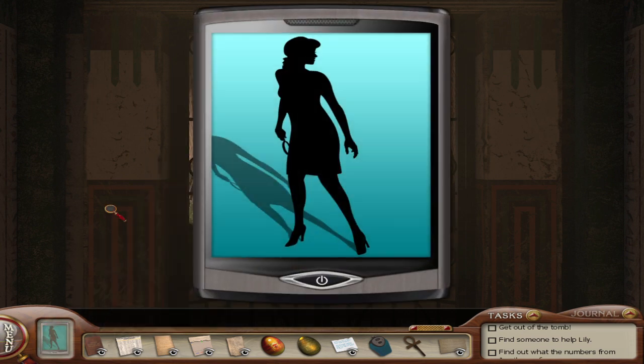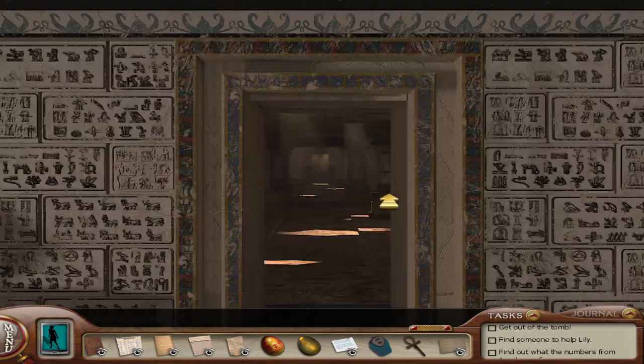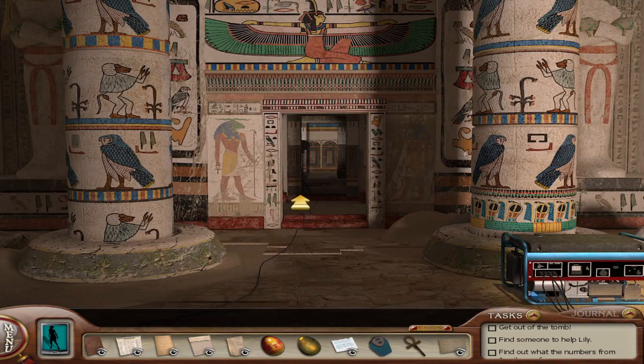How many phone charms do we have? 1, 2, 3, 4. What? We're going back. How the heck do I only have 4? Where's our map? Oh shoot, what time is it? I was not paying attention.